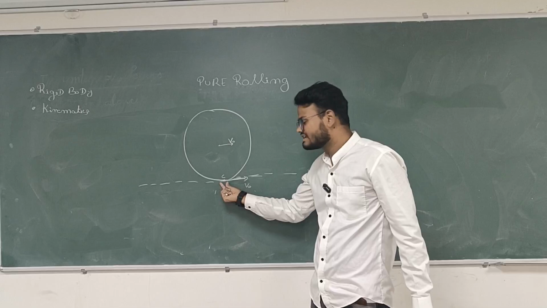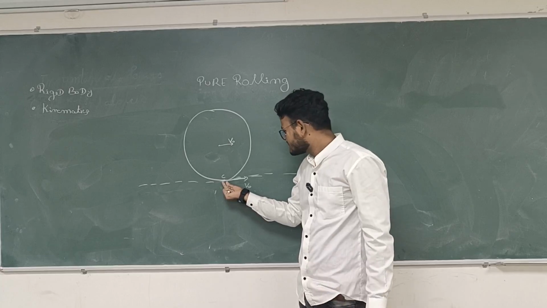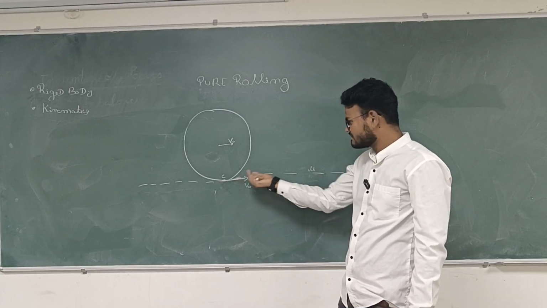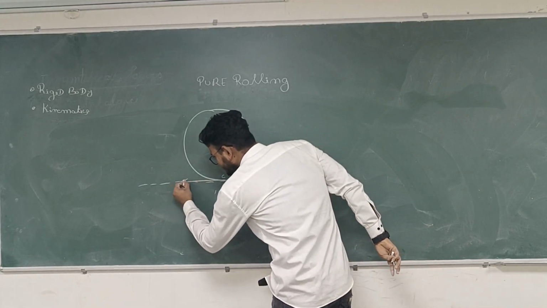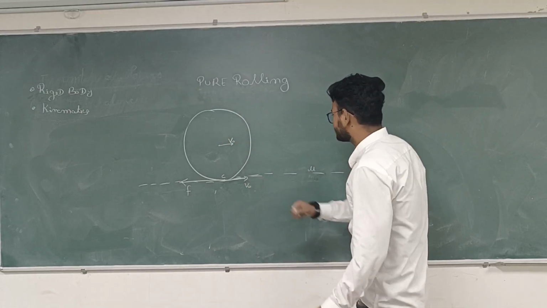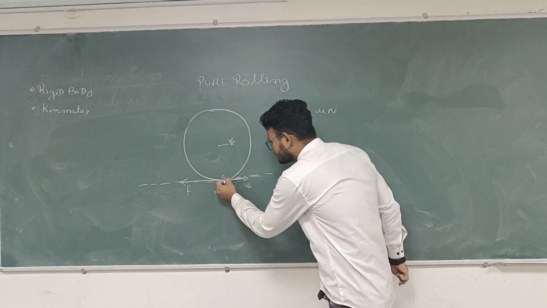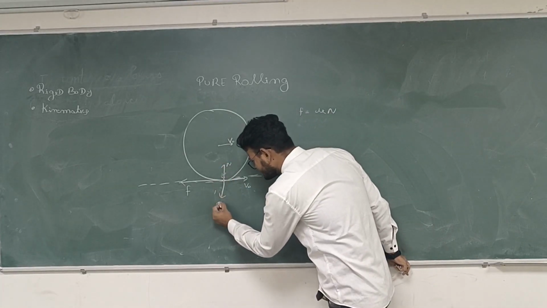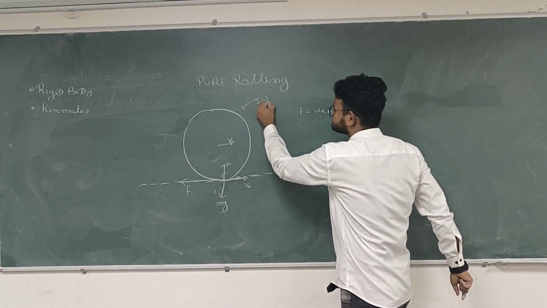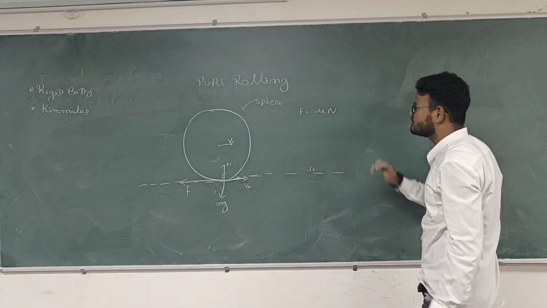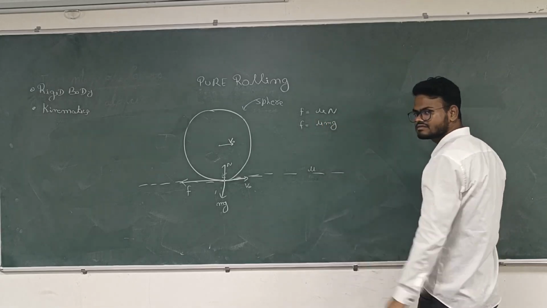That means there is a relative motion. If there is a relative motion, then what will happen? This point of contact should try to move in the forward direction. So here the surface is not smooth, then friction force will act in this direction, and this friction force equals mu N, and here the normal force will be balanced by its weight mg. Let's suppose this is a solid sphere, then friction equals mu m g.